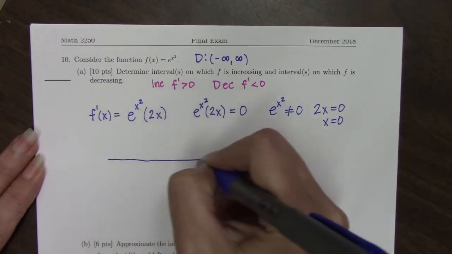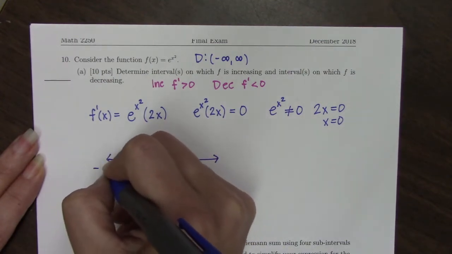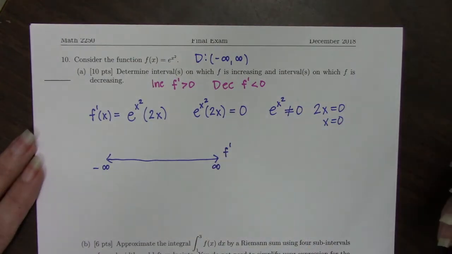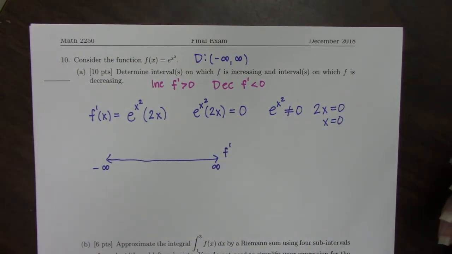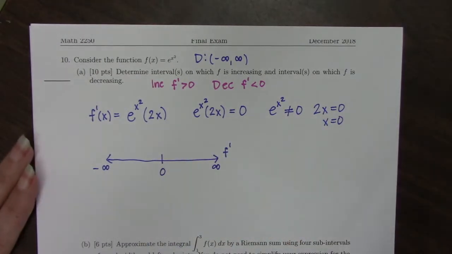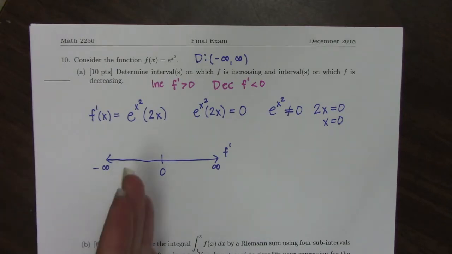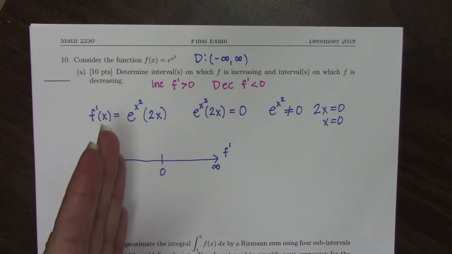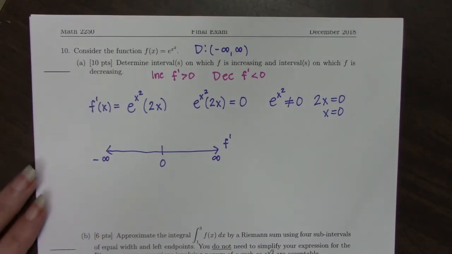So my number line is going to go from negative infinity to positive infinity, and you must label your number line because we need to know what you're checking the values on. Then I'm going to plot all my critical values on my number line, and all I had was x equals 0. We need to see a little bit more than just plus or minuses on this line. We need to actually know that you understand that picking a value in this interval or chunk of the number line is representative of all the numbers on the number line. So you do need to call out what value you chose.